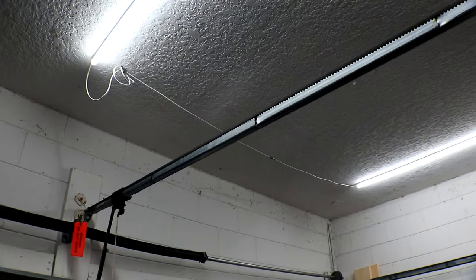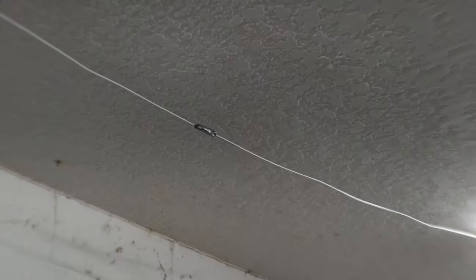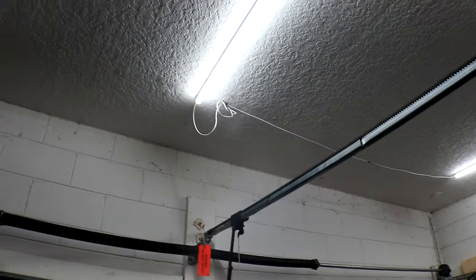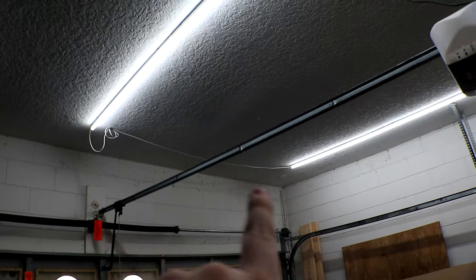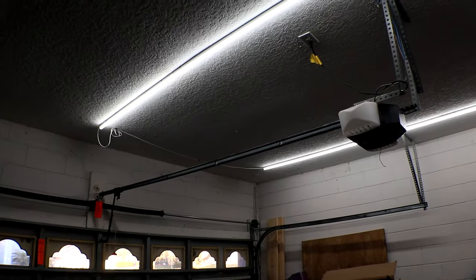I only had to do a tiny bit of custom work to get these to fit as well. You can see right here, I've spliced 2 of these cables together in order to get them to connect over to each other just because I have a huge gap there. But you guys could put a light bar right in between there to kind of fill that gap. I just wanted symmetry all the way along the garage ceiling, so I put 4 down each line on each side and then connected them with 1 big long cable that I just spliced together there.